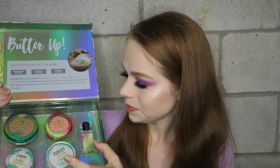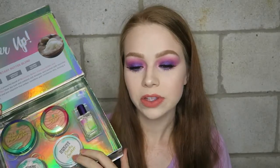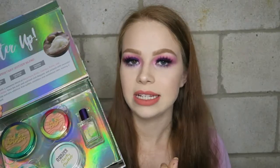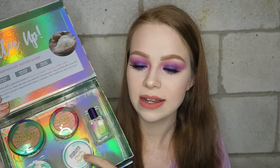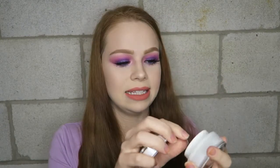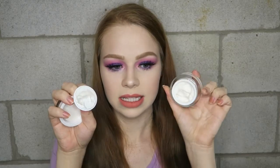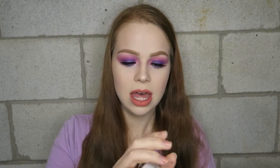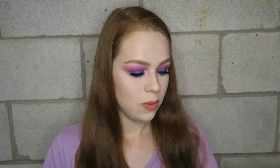As for the body butter — a quick little review — it smells okay, less intense than the perfume, but I like the formula because it doesn't feel sticky. It just moisturizes, which I really enjoy. However, it's actually pretty small — there's a lot of glass making it appear bigger than it is. If you use a lot of lotion, you'd use this up very quickly. I wouldn't make the whole purchase based on just trying out the body butter.